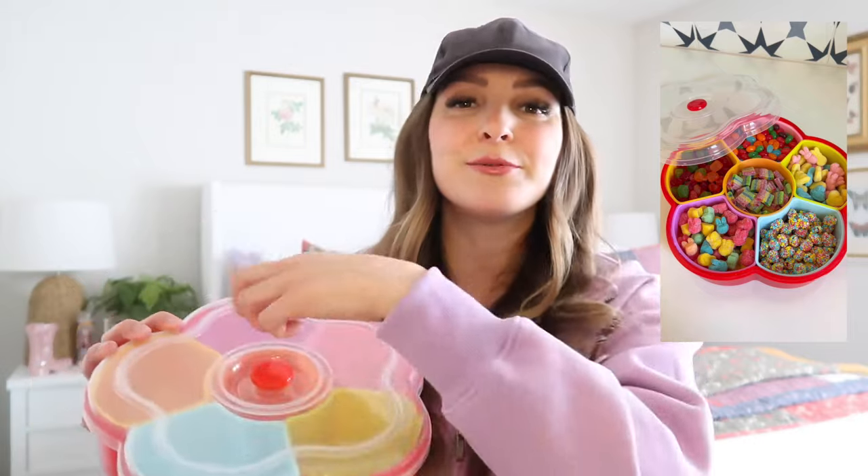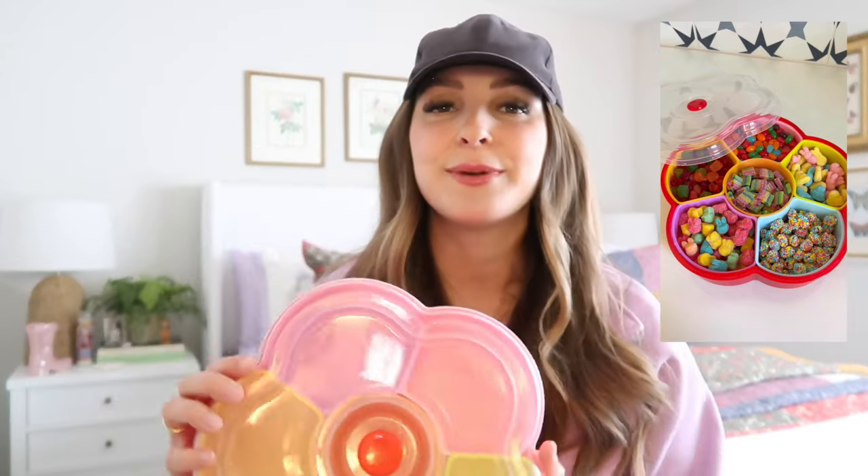These snackle boxes are also a perfect little gift — you could gift one for Easter, wrap some cute ribbon around it, put a little gift tag on there, or fill it up with treats and put it in an Easter basket. They're also great for spring and summer: take one to the park for a picnic, fill it up for your kids, keep it in your car for a little pick-me-up, take it to a cookout, or sit poolside and enjoy some treats. Just so fun.